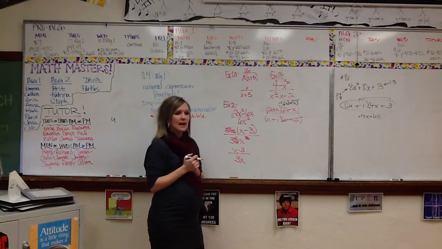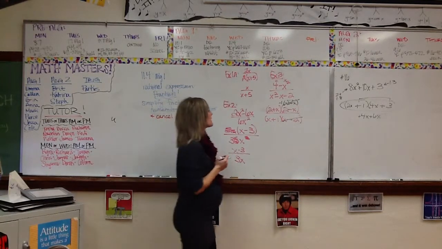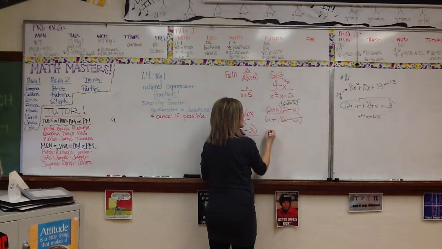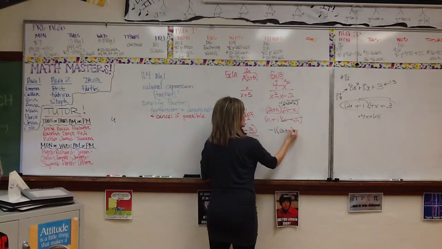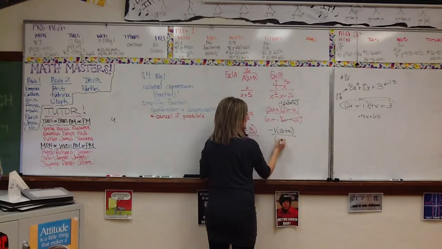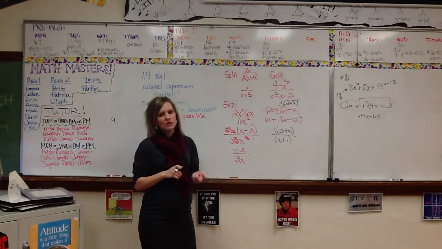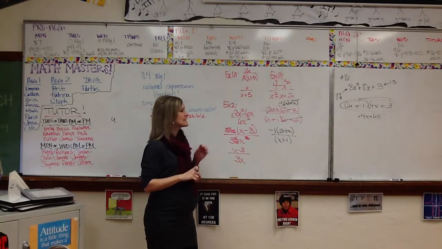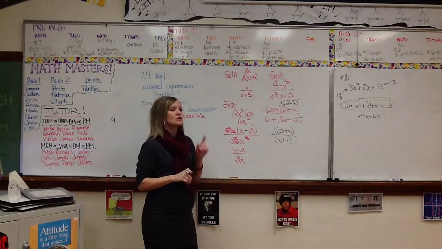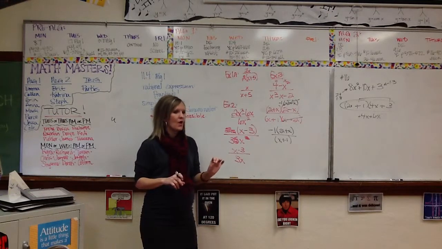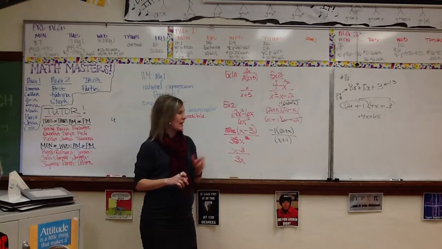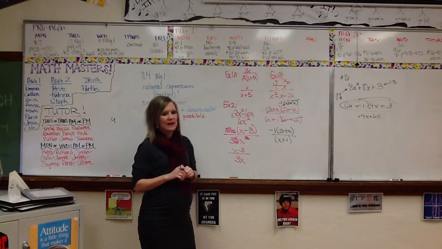Can anything else cross out? No. So my final answer, I'm going to put this negative 1 out front. Then I've got the 2 plus x. And in the bottom, I have x plus 1. That's a tricky one, guys. I will admit, you don't see that a ton, but that is a tricky one. Just remember, when you pull out that negative, all of your signs have to change in that set. When you take out that negative, all of your signs have to change.